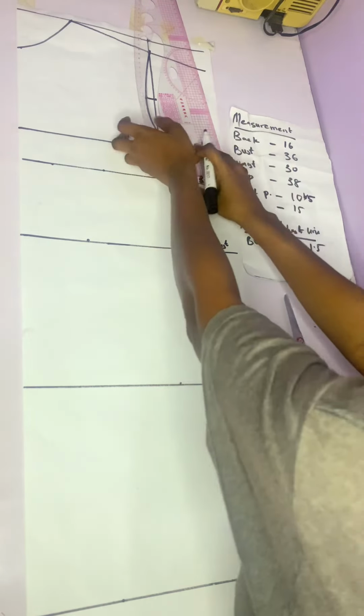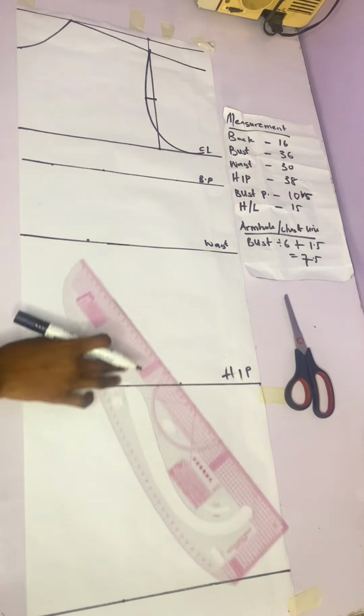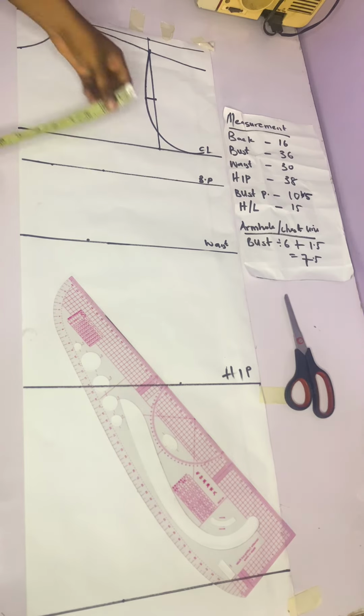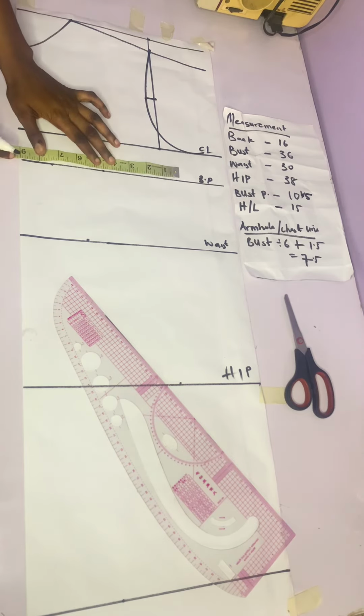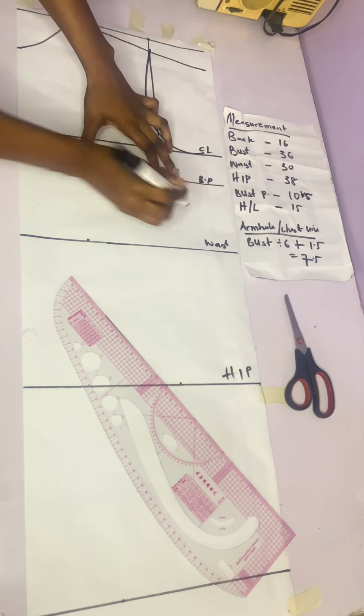Once the front is curved inwards like this, the back pattern would be the regular armhole curve. It doesn't curve inwards like that of the front. You can go through my videos. I posted a video of the basic bodice. It's just that the measurements are similar. The only difference is that we are making a dress, and a dress is way longer than the basic bodice.